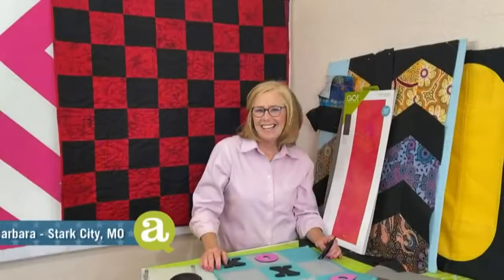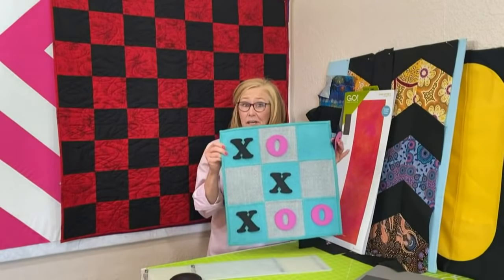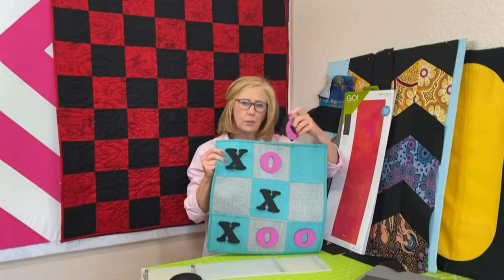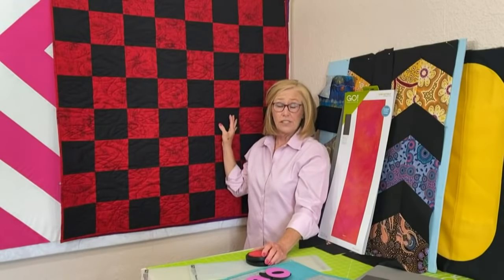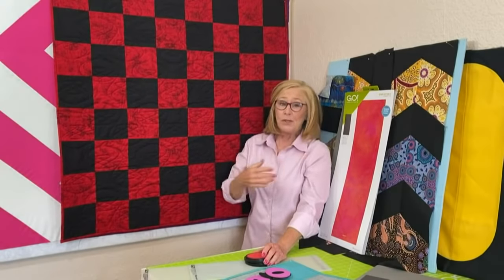Erica, let's check in with our experts to see how they're going to use our strip dies. Barbara, tell us what ideas are floating around in your quilting head. I love big blocks and I can't wait to show you all that I've made with this new six-inch strip cutter. The first thing I did was make some squares. I cut some outdoor utility fabric that matches my daughter's patio furniture, for a patio table. I simply made the squares and then used my three-inch alphabet die to make X's and O's to go with it.